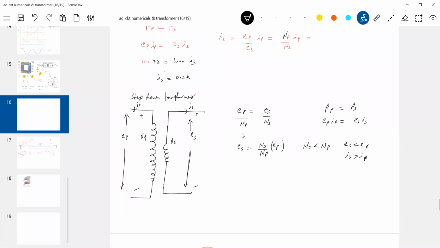So why is it being brought in? The only purpose is that during transmission of AC power, the power losses due to I squared R, due to the resistance of the cable, should be minimized. Therefore, I should transmit the AC signal at high voltage, low current. So how do I increase to high voltage? By a step-up transformer. At the requirement place, how do I step down? By a step-down transformer. Like this, the step-up and step-down transformers are used here.